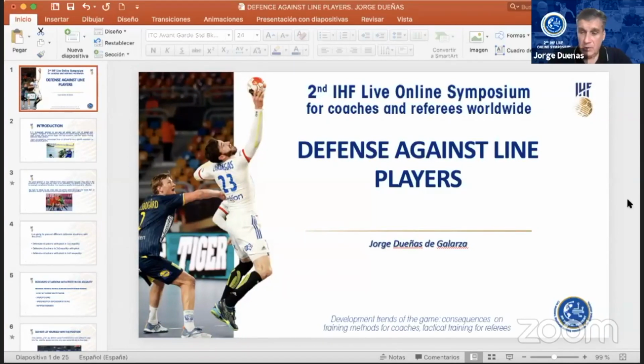I talk about this because I prefer, and now I am the goalkeeper, one shot of the line player in an unbalanced situation, because in the 7-meter situation the shooter is very near, with a balanced situation, very straight to the goal, and I think in this case, I prefer the shot of the line player.